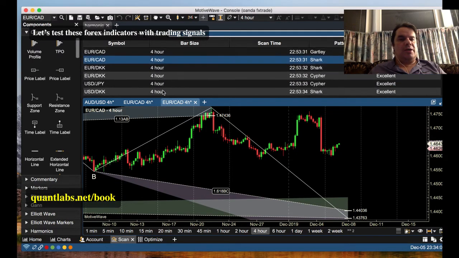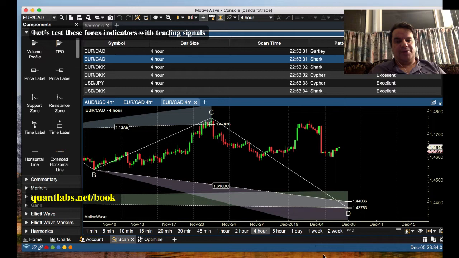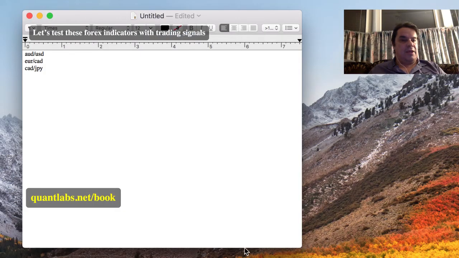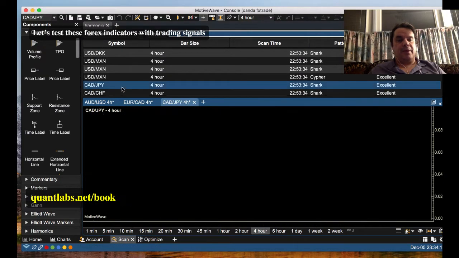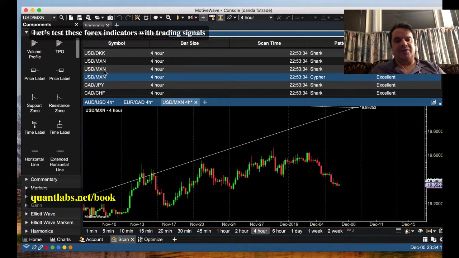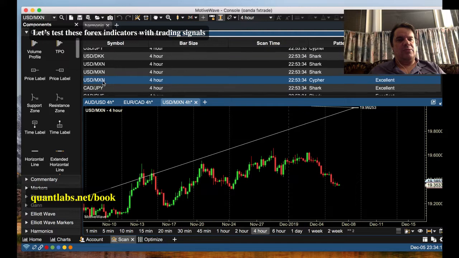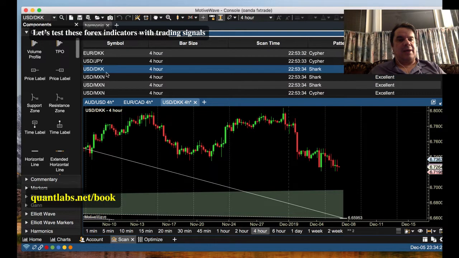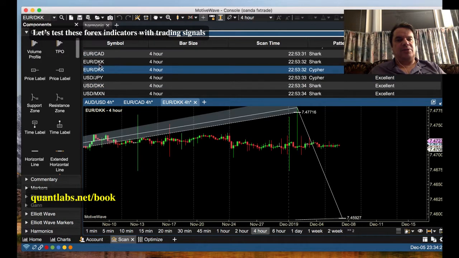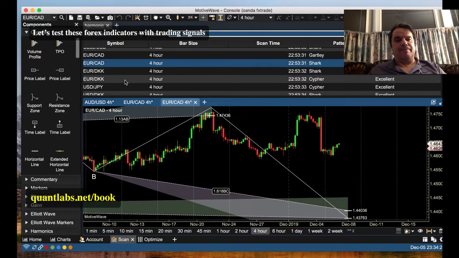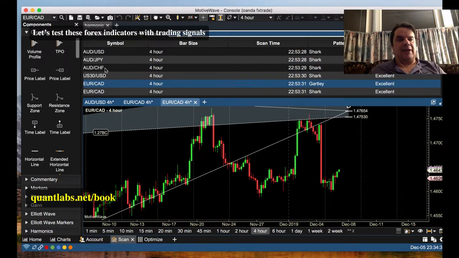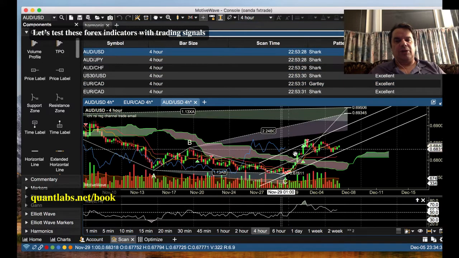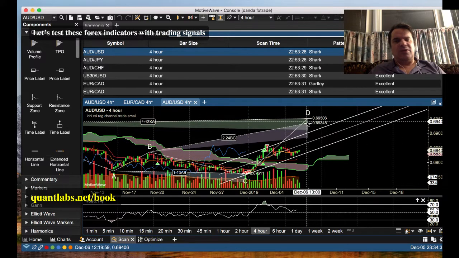The other one that we're looking at was the Canadian Japanese yen, right here. So this is the only other one. Everything else points down. I do not want to take any exotics like Mexico or the Danish, so I'm going to exclude those for now and only go with these. The last one here was the Australian US dollar. I can see here that this is quite realistic.